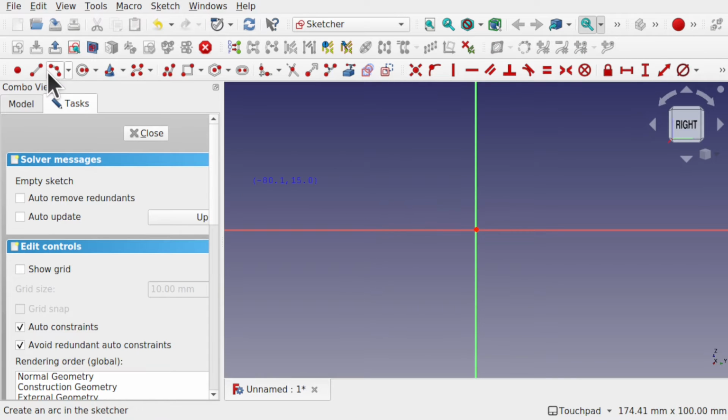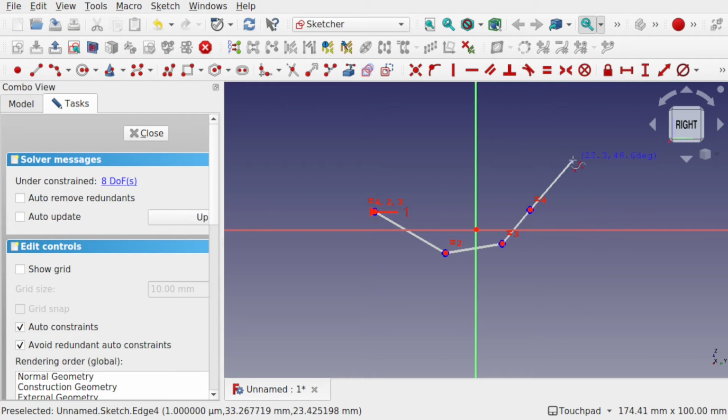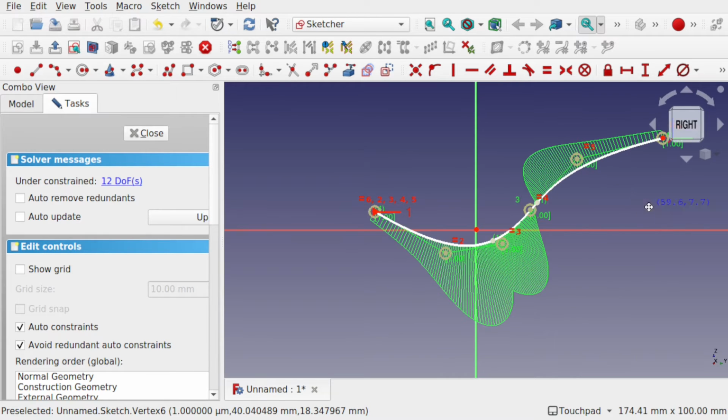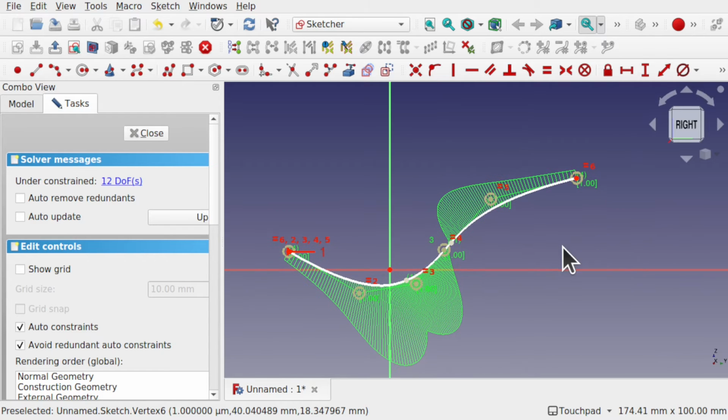We can use the endpoint or endpoint arcs or any arcs we want to, but I'm going to use the B-spline just to keep it easier. And I'm going to sketch the curvature of the fork, the neck, and then the handle. Something like this. Hit escape, and we've got that curvature in there. We can make some finer adjustments.